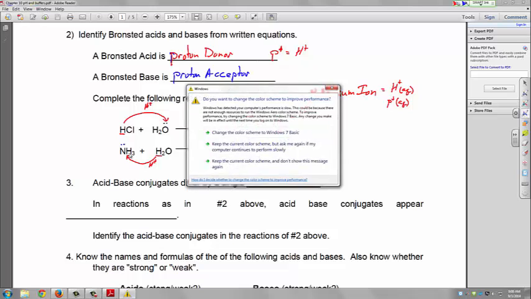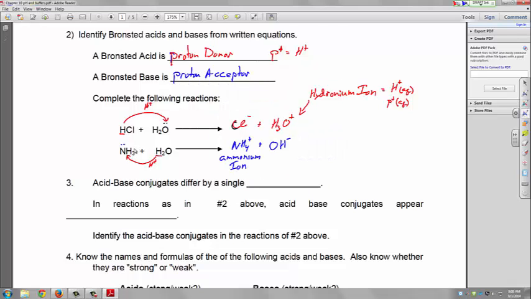Similarly, ammonia here is a Bronsted base because it's accepting a hydrogen ion. That makes water the acid. Water is donating the hydrogen ion. But when we dissolve ammonia, which it turns out is a gas at room temperature, in water, and you can have gases dissolved in water, if you're drinking a soda while you're watching this, those bubbles in there are carbon dioxide gas that are dissolved in the soda, dissolved in the water, and they're coming out of solution. But this gas, ammonia, is dissolved in water, and when it does so, it reacts with some of the water molecules and produces hydroxide ions.